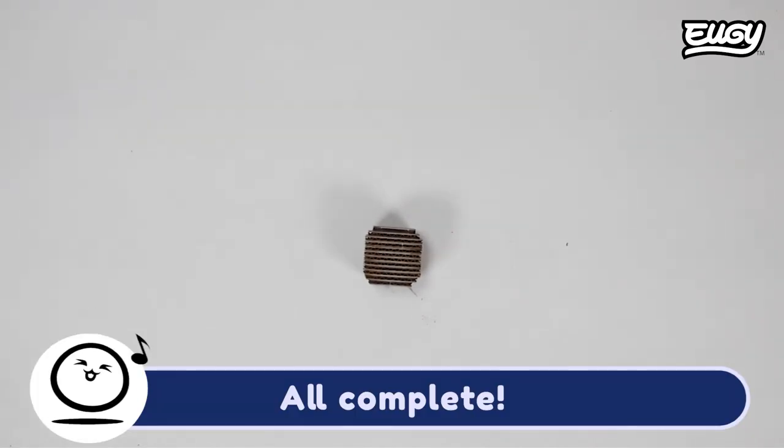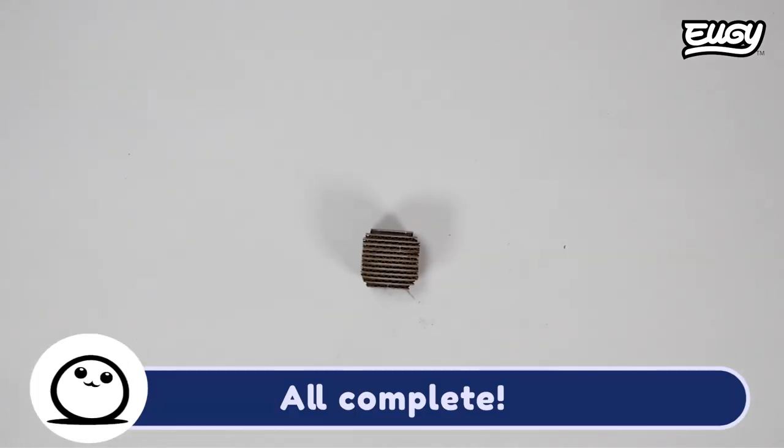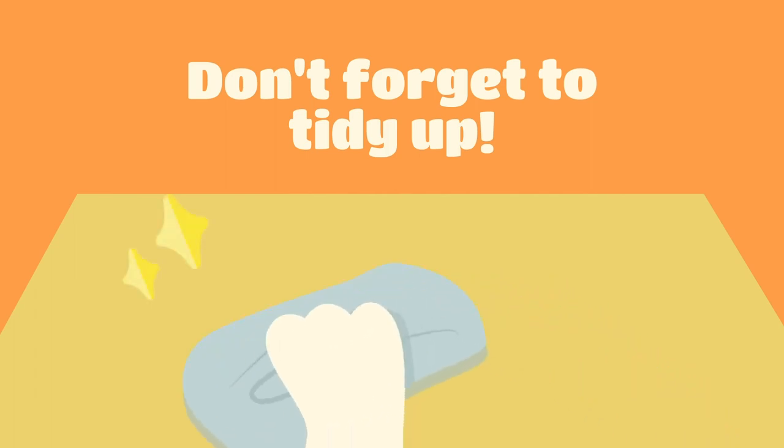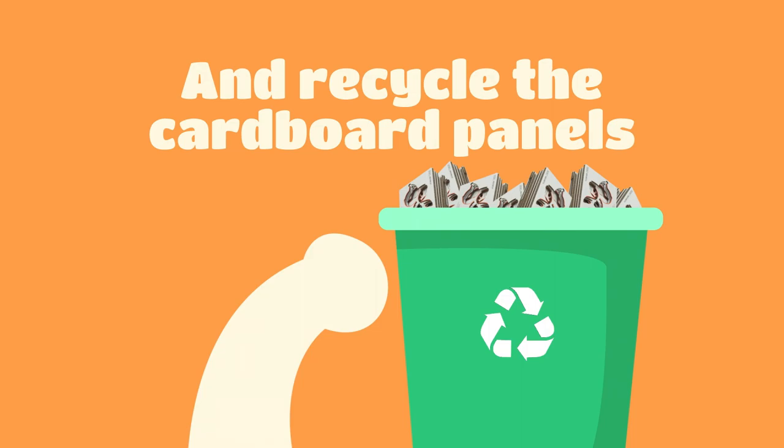All complete! When you are finished, don't forget to tidy up and recycle the cardboard panels. Bring home your whale!